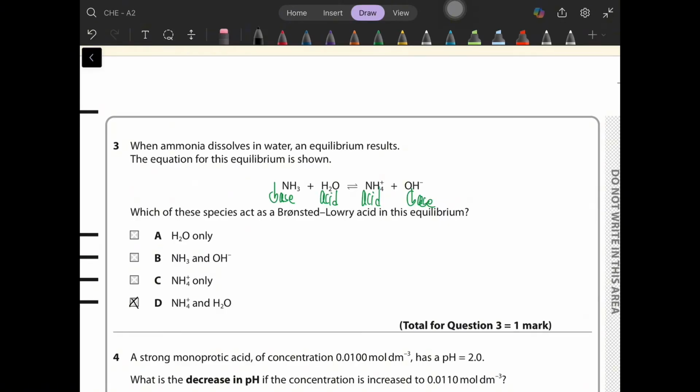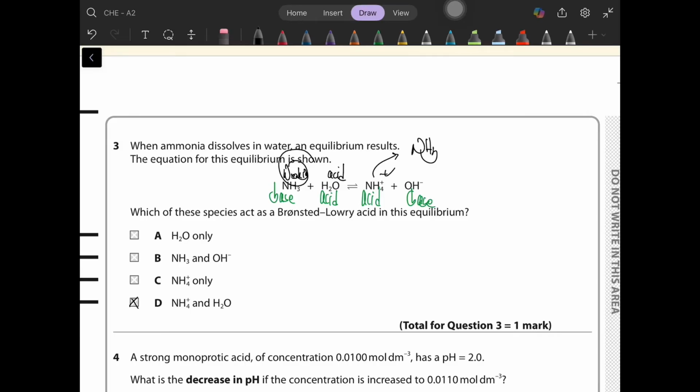First of all, from IGCSE and A-level chemistry, you should know that ammonia is a weak base. As it is a base, it is going to accept a proton from this water, so water is acting as an acid. Now this NH4+ can donate its extra proton to become NH3. As it can donate a proton, it is acting as an acid.